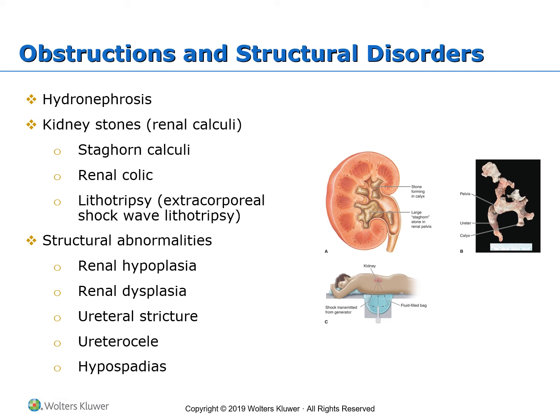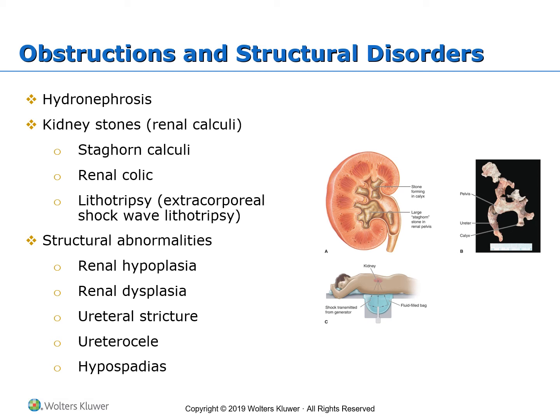Other types of abnormalities may include narrowing of the ureters at several levels, and they are described as strictures. A ureterocele is a bulging into the bladder of one of the ureters. There can be some urinary flow impairments as a result of obstructions at the level of the urethra. Especially in males, it's obvious, and I'll show you a picture in a second.